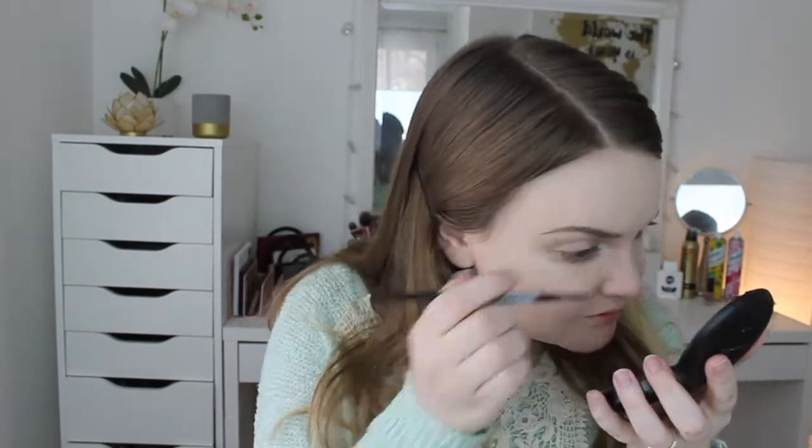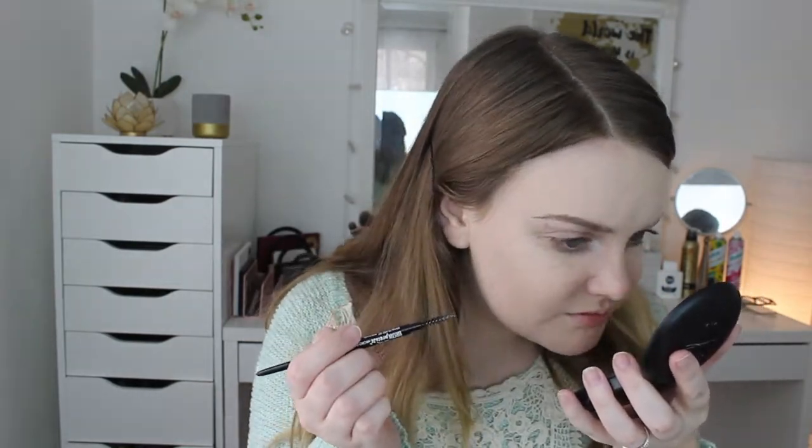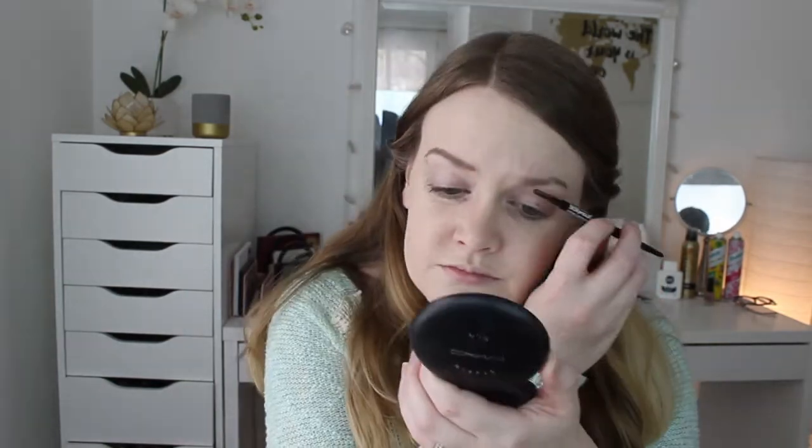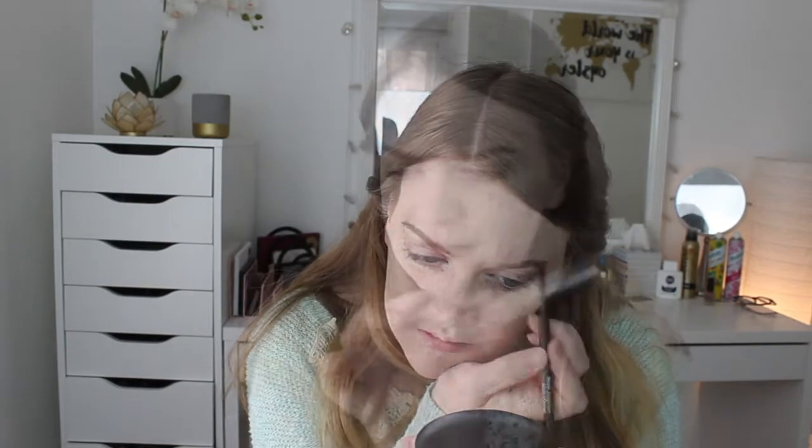This is a tricky part here. You've got to be very, very careful. I constantly have a mirror in front of me, just to make sure I don't miss anything. First you take that brush, and then you take that stencil, and you just color everything in. And we're going to go back over it and back over it.